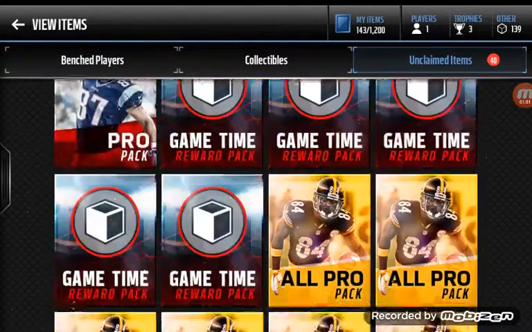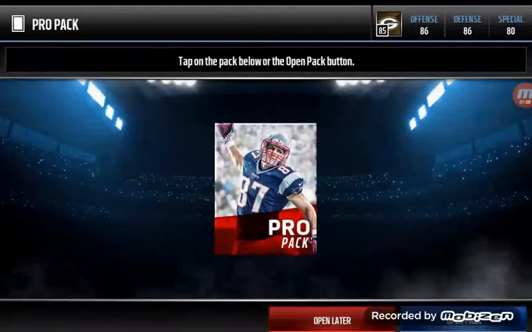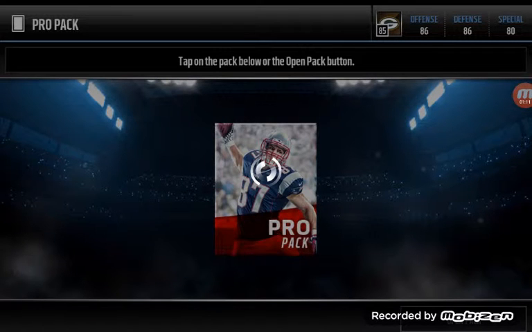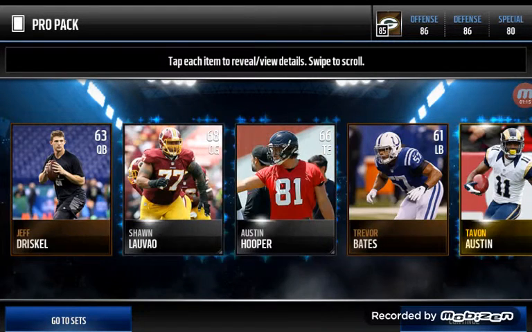So, start off with the crappy. Also, Team of the Week's out, so Devontae Freeman's in packs, and Ha Ha Clinton Dix, which is one of my favorite pack players. He's the set Team of the Week.